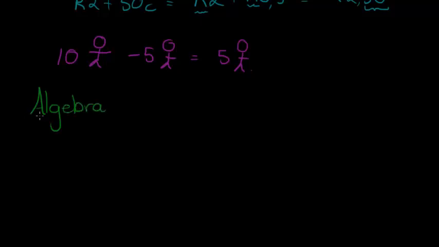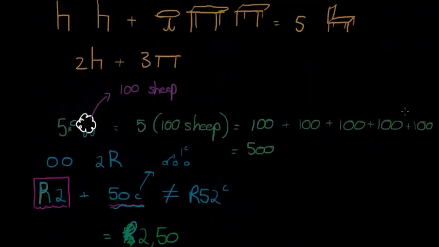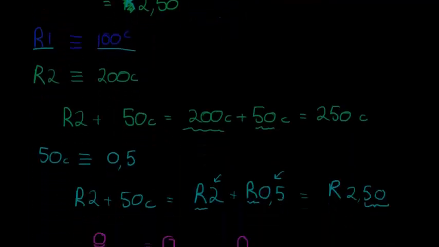Okay, so the final thing I'll add to this is that in algebra, we are going to use variables. And the variables can also be known as unknowns. That's funny. They're known as unknowns. Okay, there are unknown values. So, for example, here we had an example of an unknown value. There I had 1 sheep, but it represented 100 sheep. Now, if I didn't tell you it represented 100 sheep, but it represents some number of sheep, you would not know, but it would be a variable. It would be 1 little sheep representing his whole herd, and you don't know how many is in the herd.